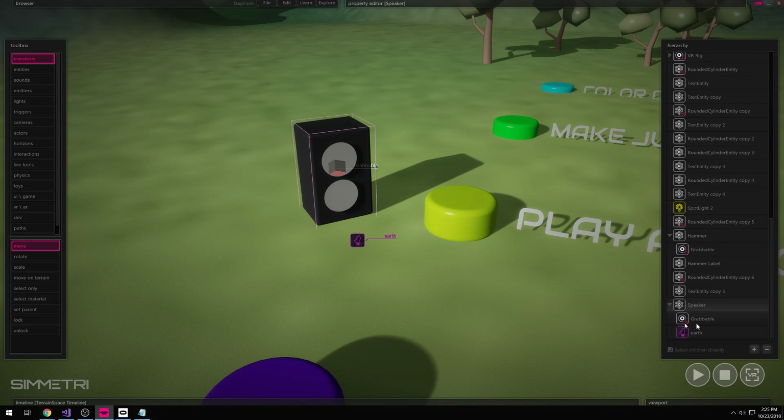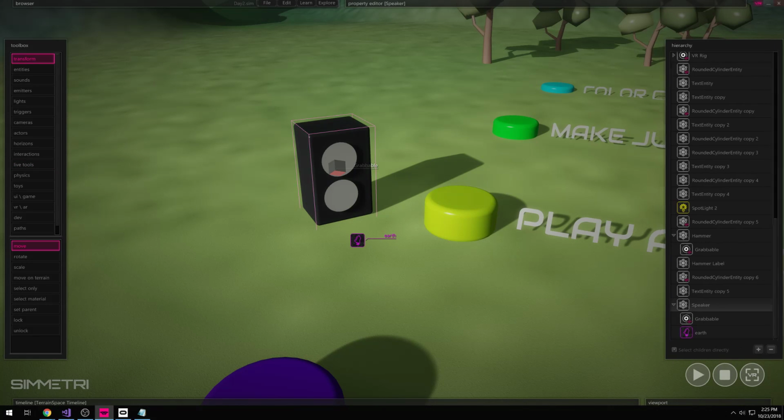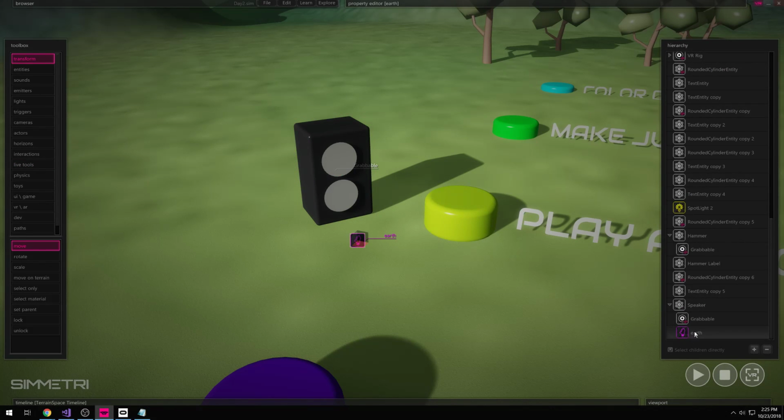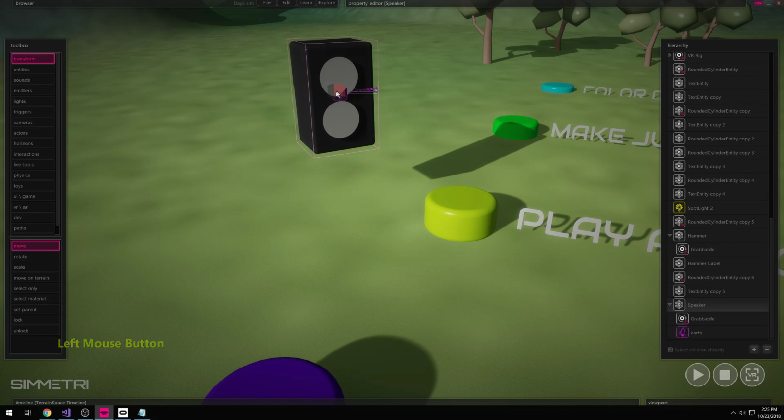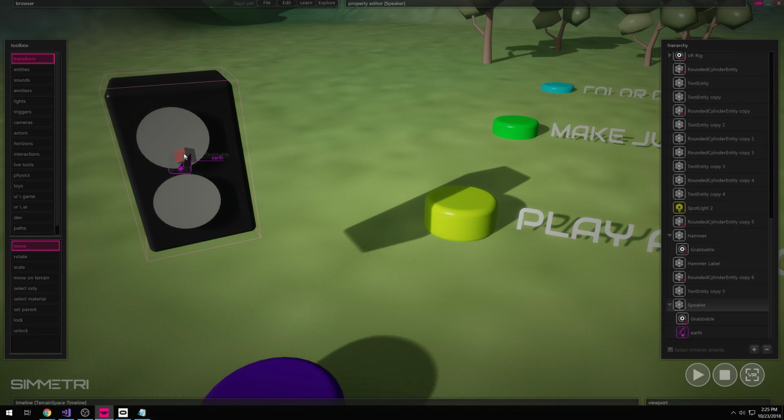This is the thing indicating that it's grabbable from that automatic interaction, and then it's got the earth audio on it. And I'm just going to center the earth a little bit on this object, so that the sound is coming from its center. So I just moved it. But now what you'll see is that if I move the speaker, that purple guy's going with it.